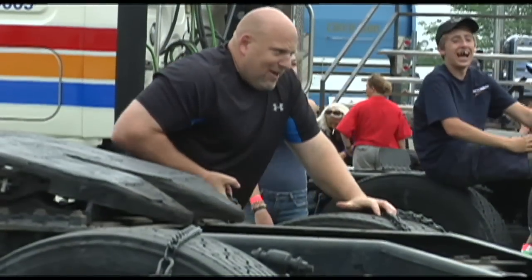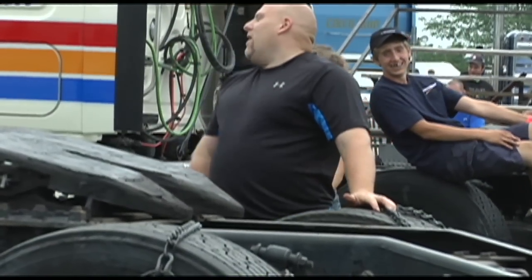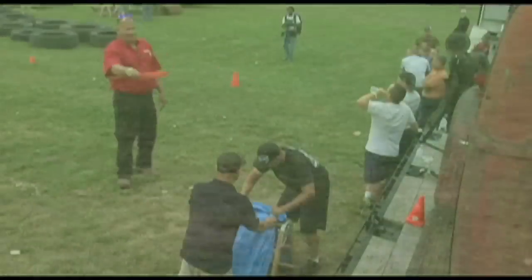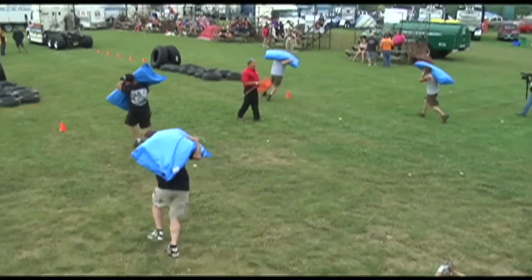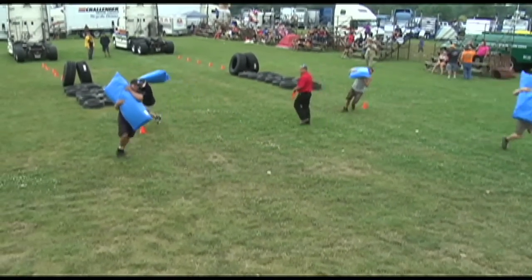You're out there on the road and you're away for a week or two at a time. Take the time for your physical and mental well-being. You don't need to go to a gym and lift big weights and pretend, you know, we're Superman again. Just do simple little things for exercise.